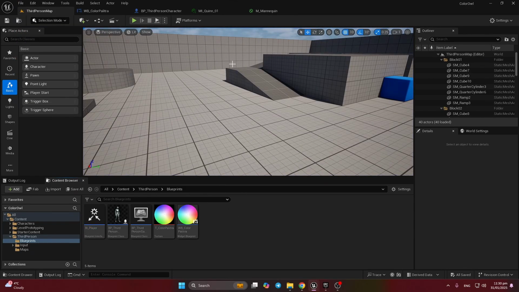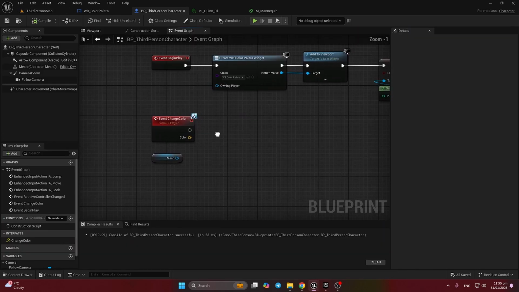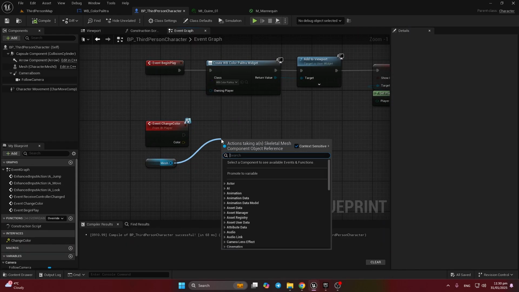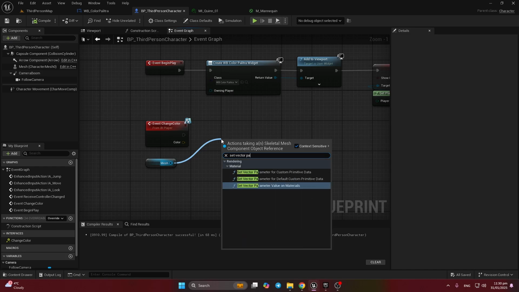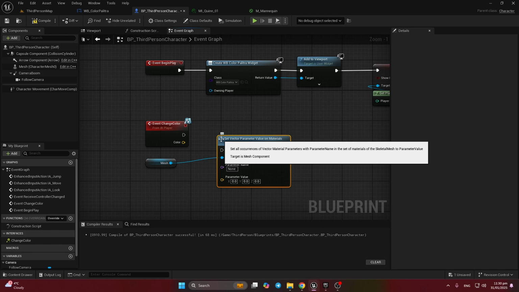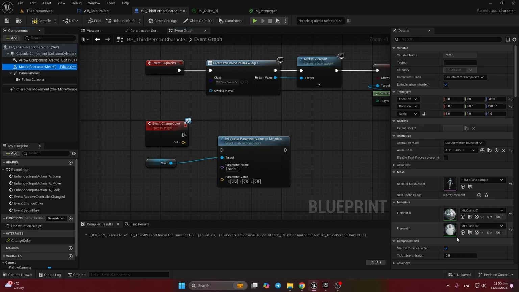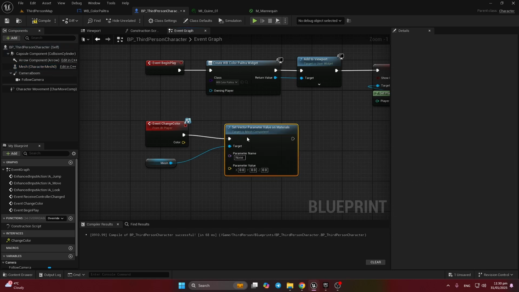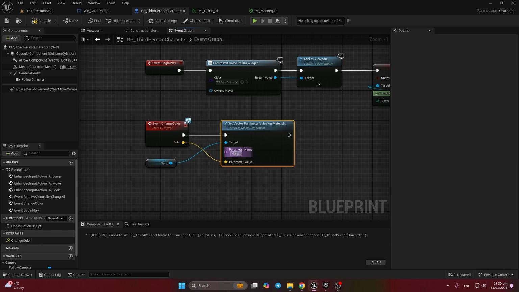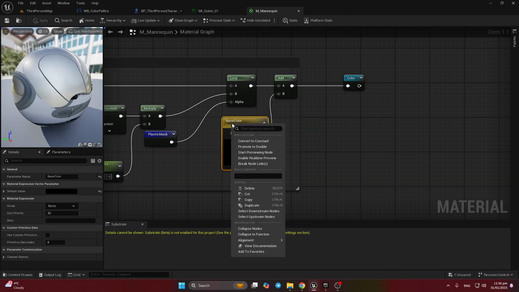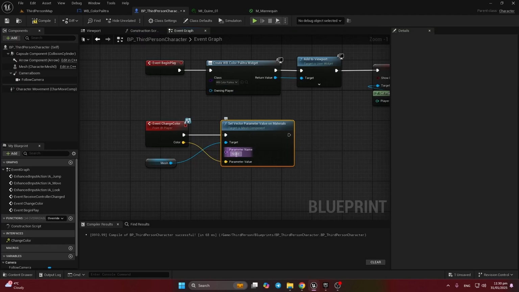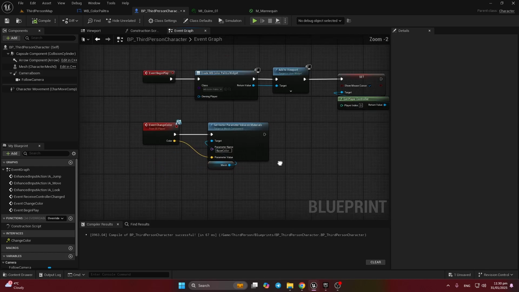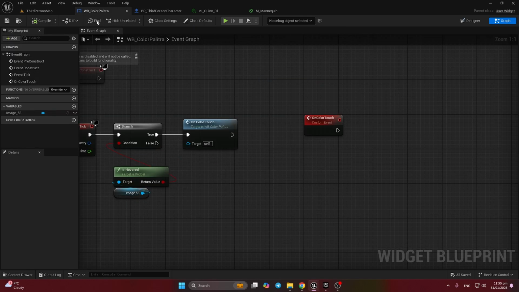Now we can add also the event here. So let's set vector parameter on materials. Here it will be good because in our mesh we have 2 materials, so it'll be better like this. And the parameter name we need just to copy here and paste to have the same right name without issues. So like this it will be fine.